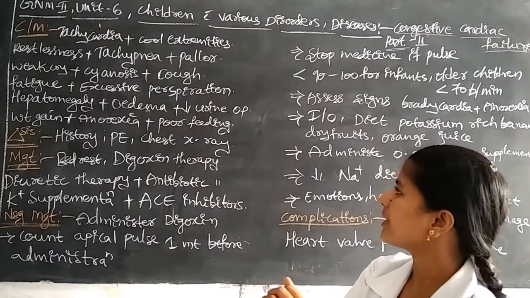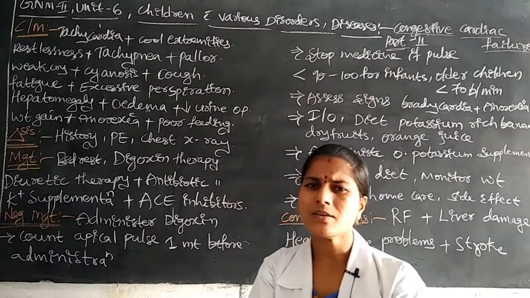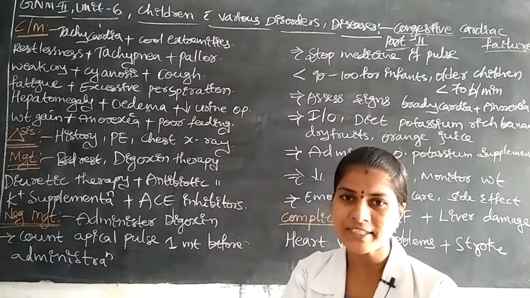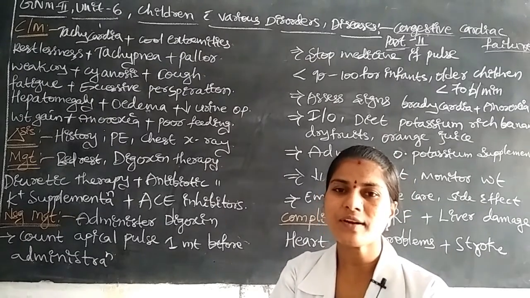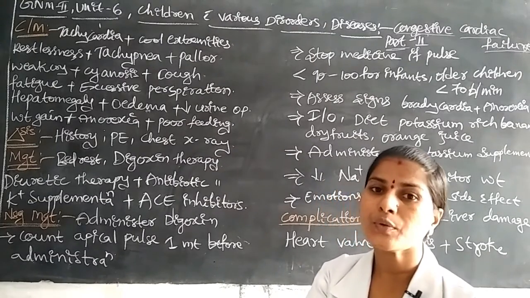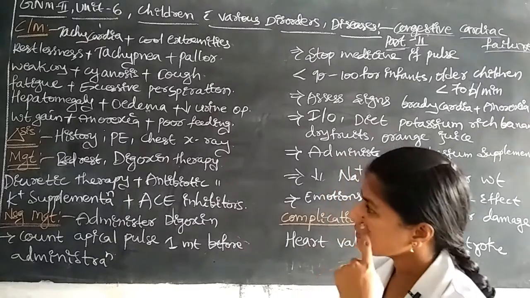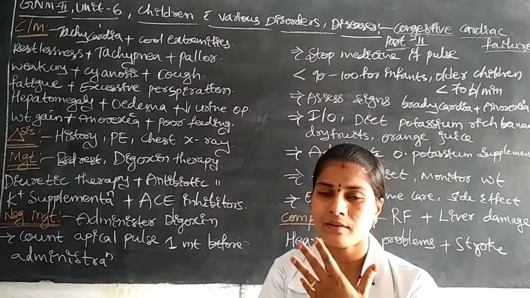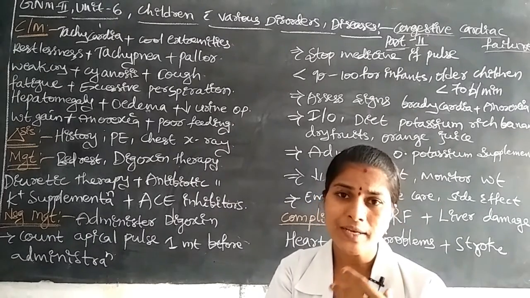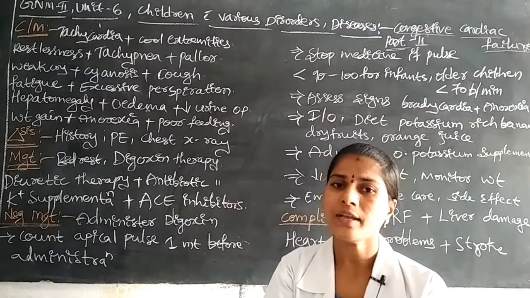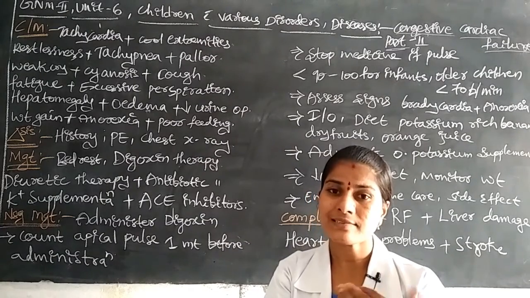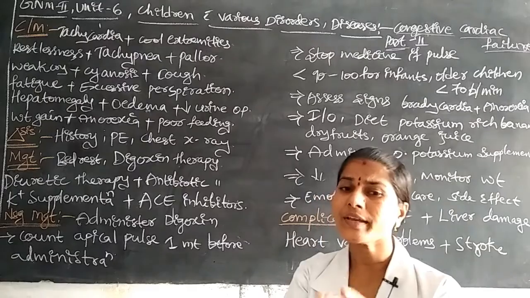Next symptom is decreased urine output. Why? Because the kidney does not have appropriate functioning of the glomerular filtration rate. Due to the decreased glomerular filtration rate, the children do not excrete urine adequately. The fluid is not excreted out of the body, so it accumulates in the internal organs. That is why the children have excessive weight. When we assess the weight of the children, the weight is increased.